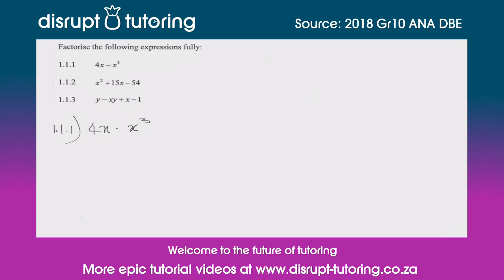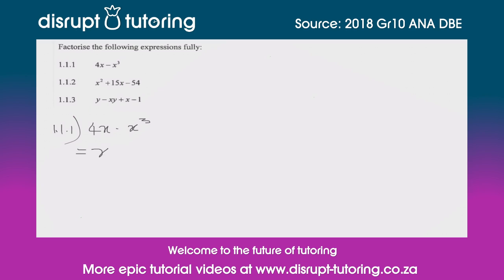Right, so when it comes to factorizing, we need to go through the three approaches. Now, the first thing we could do is pull out a highest common factor. Now, we need to have a look whether or not there is a highest common factor here. In my mind, there is, and I'm sure you've spotted it as well. We can see that both terms in this expression have an x. So we're going to pull out an x.